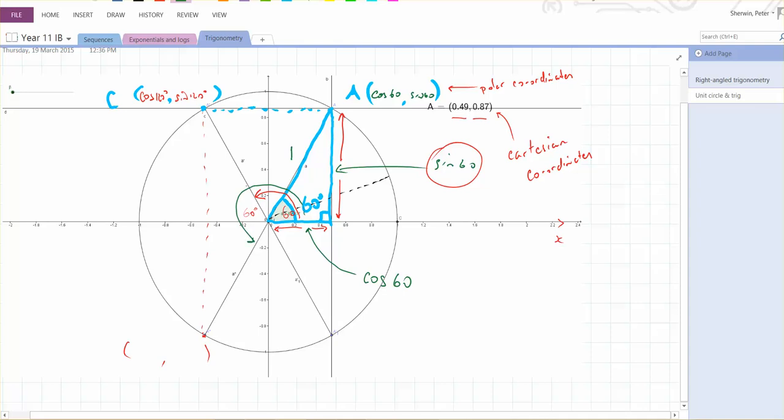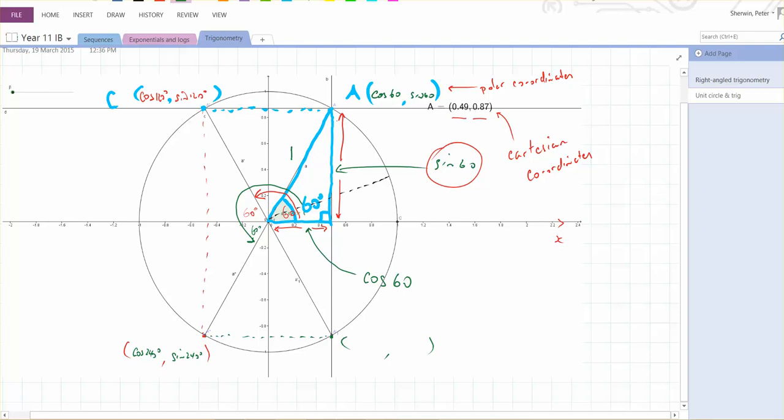So if this is reflected in there, reflected in here, this angle is 60 in here. So we've now got 180 plus 60. We've got 240 degrees. So the polar coordinates are cos 240, sine 240. And I'm going to leave you to think about what the polar coordinates of this point here are. Let's just find out what the polar coordinates of that point there are. And from what we're doing here, we're going to establish that there's a relationship between all these angles and the angle that's made in the first quadrant, because we've got this symmetric property.